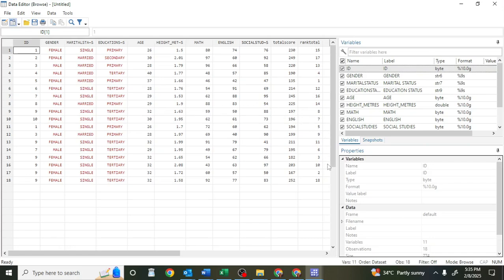So we are able to see who is first and who is last. But according to this ranking, it is given to us in ascending order, where the person with the least marks is given the first position and someone with the highest is given the last position.